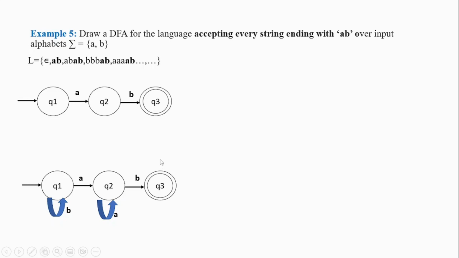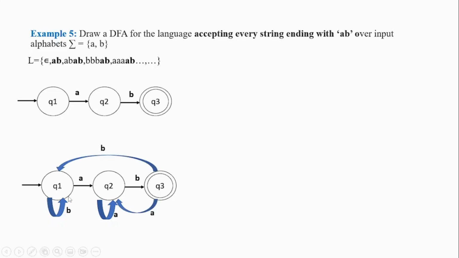So how can I fill? But I should not leave the state as it is. I have to write a transition for the state Q3, right? How can I write this transition for the state Q3? If it is A, then it has to go to Q2, because from here if I see A, there is another chance of seeing B. If I see B, then it will be in the final state. But if I see B here, where do I have to send this? Then I have to send it to this, because again I have to see A, B, then only it will end up in the final state.